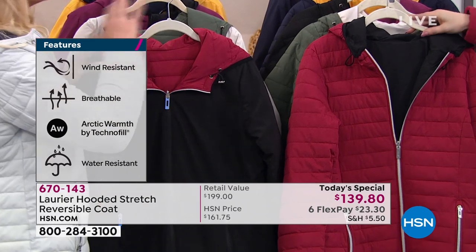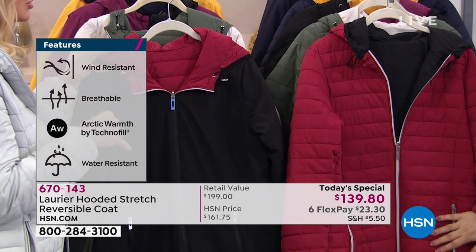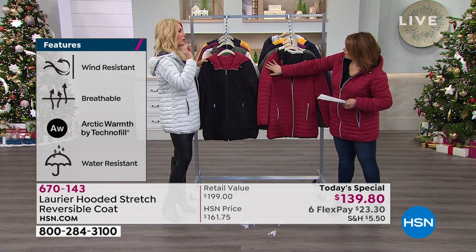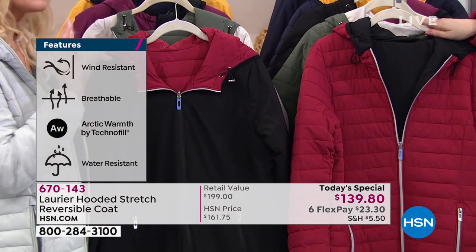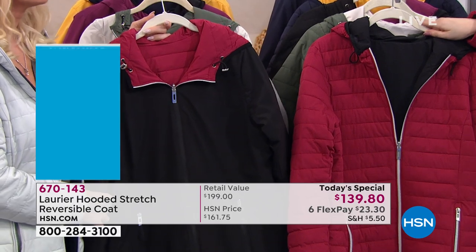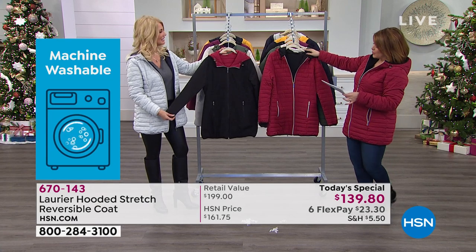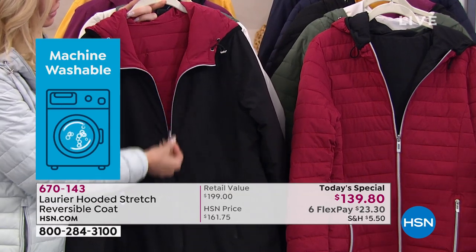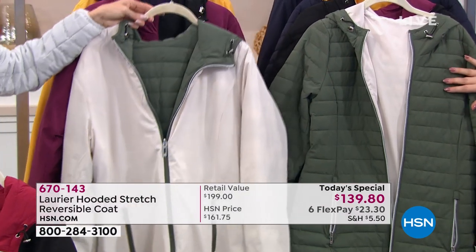Later I'll show you how I change my entire look from the trunk of my car — going from TV or the office to playing with my kids in the park. The transition is instant, and it's machine wash tumble dry — no dry cleaner, no babying it. Here is your Roomba Red that reverses to sleek black — a great pop of color for dreary days.